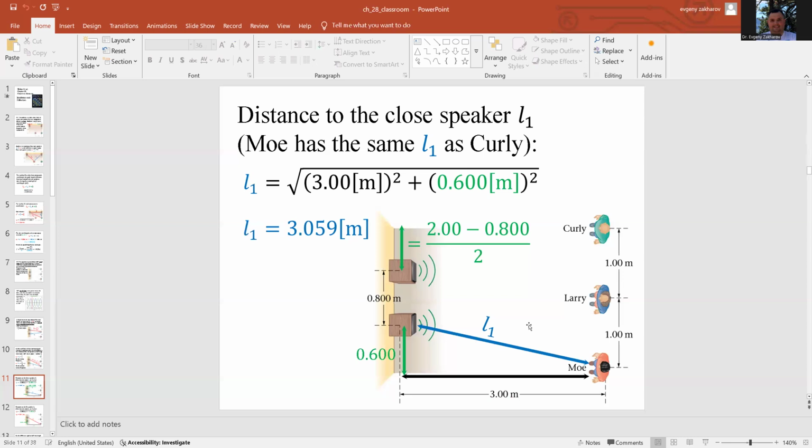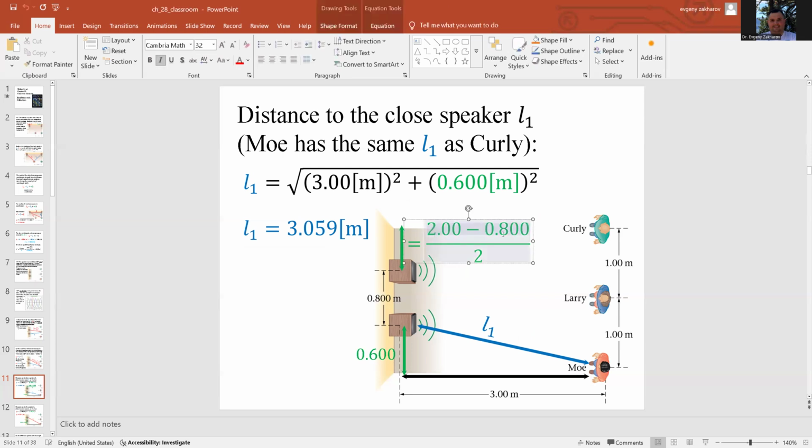So distance-wise, geometry-wise, Mo is 3 meters away horizontally, and then see how it is a little tricky with the vertical distance. The total distance is 1 meter and 1 meter for the room, so 2 meters total, and the loudspeakers are 0.8 meters in between. So how do you figure out this distance? Well, if they are equidistant from the walls, the total is 2. Take away 0.8 for the distance between the speakers and cut it in half because we have 2 of those pieces that we have to add up.